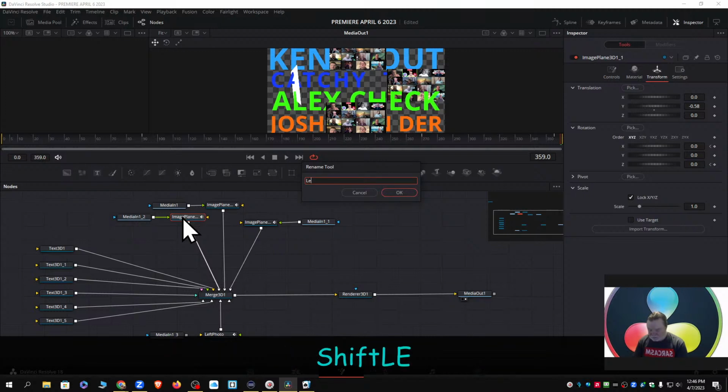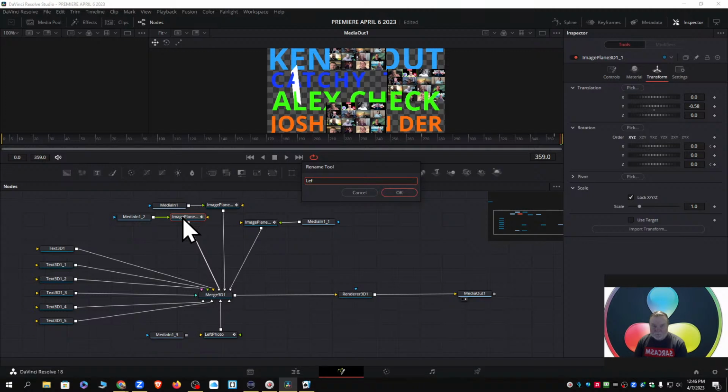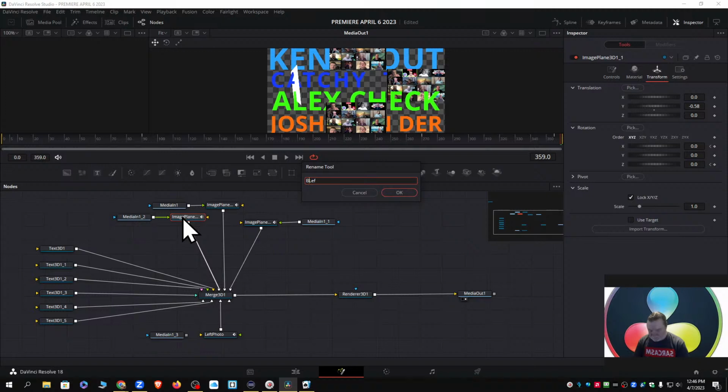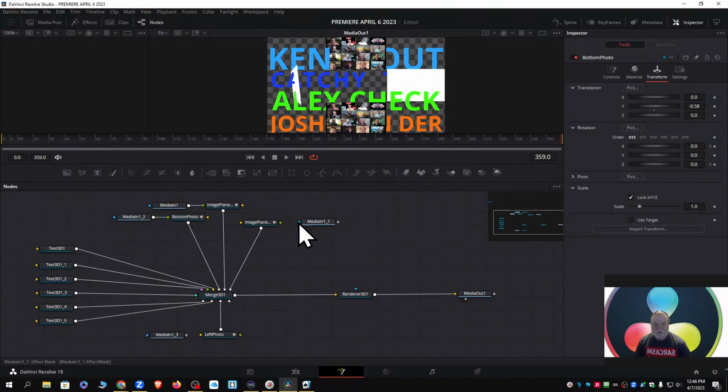This is going to be bottom photo. I almost screwed that up. And then we'll see what this one is. Huh, that one was actually right.